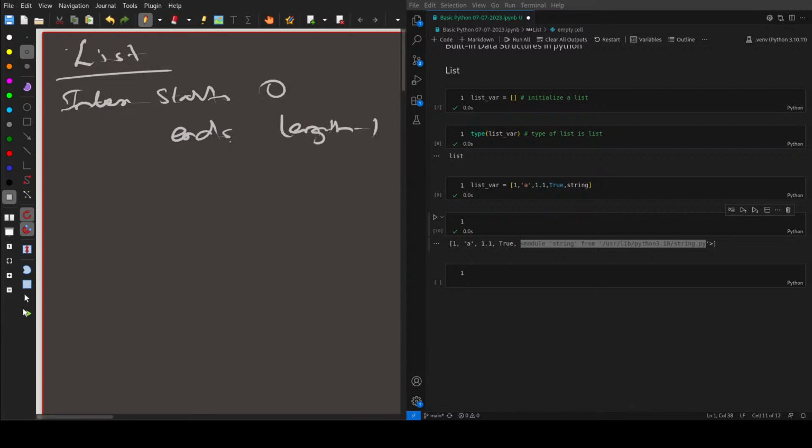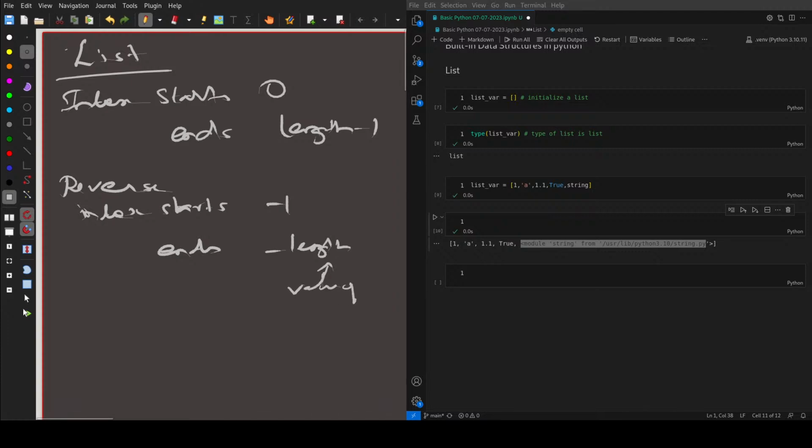And reverse index starts at minus 1 and ends at minus length. The value of length comes over here.